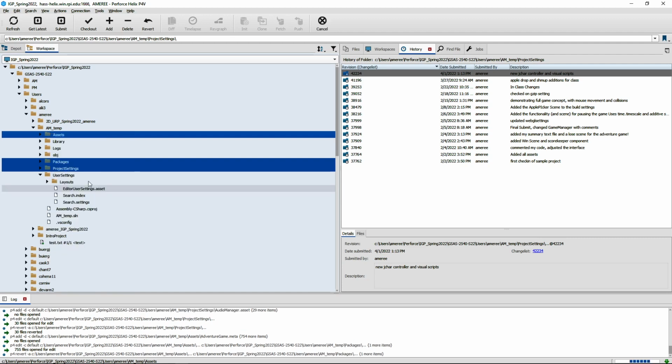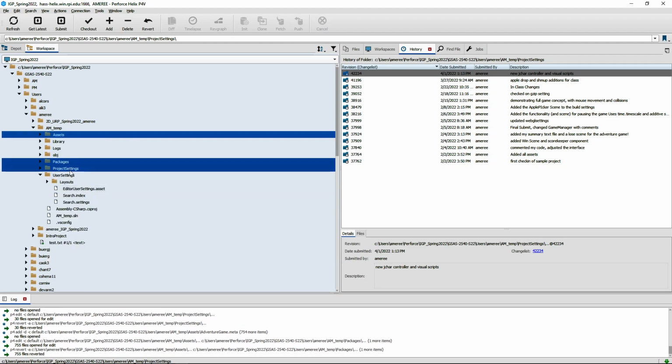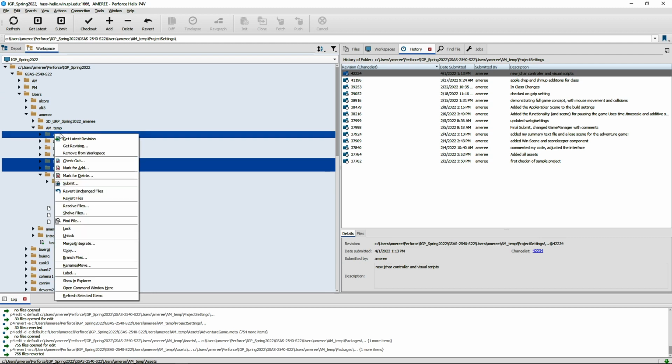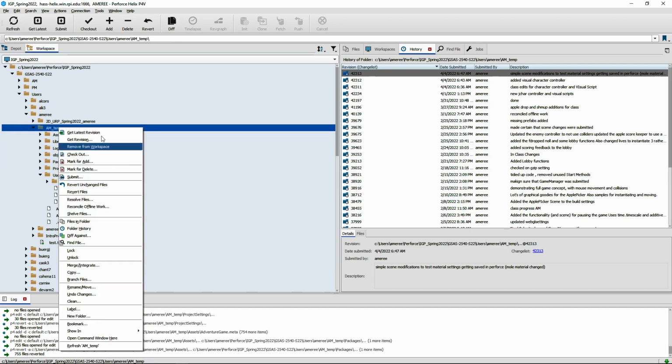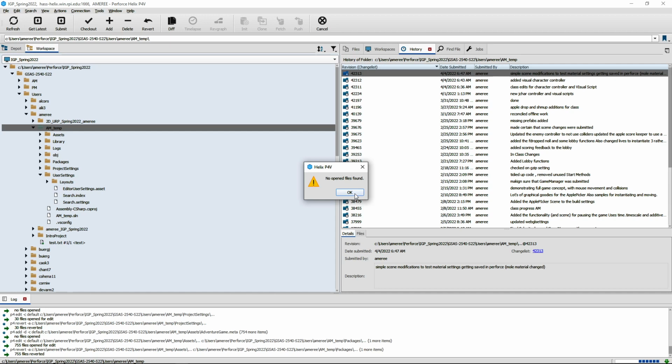Make sure those 3 things are selected: assets, packages, project settings. It's reverted all of them in my case. And then with that all selected, or even AM Temp selected, right-click and say submit. No open files found. Come up here, submit, no open files found.